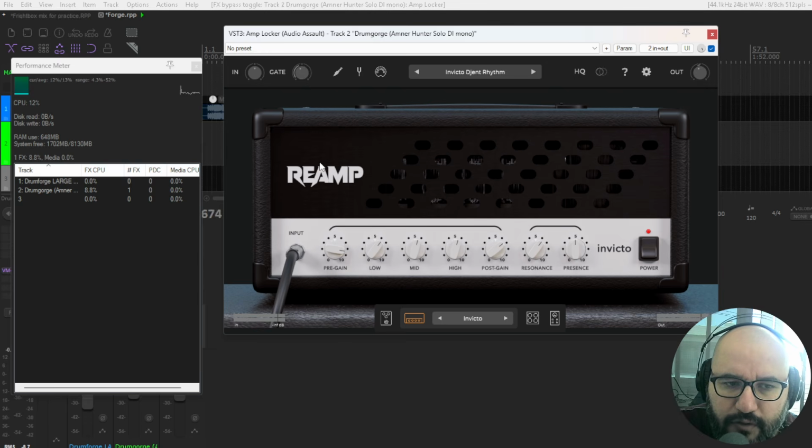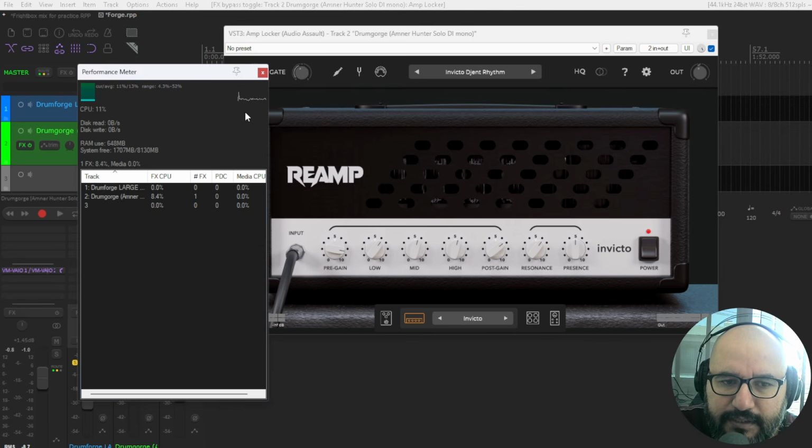But let me play some audios here to see if it jumps. Okay. Yeah, it stays stable at 8, 8.4, 8.7, around that number, right? So yeah, important fact, important data to know, I think, also about plugins.